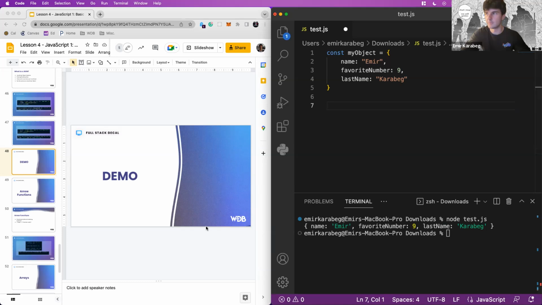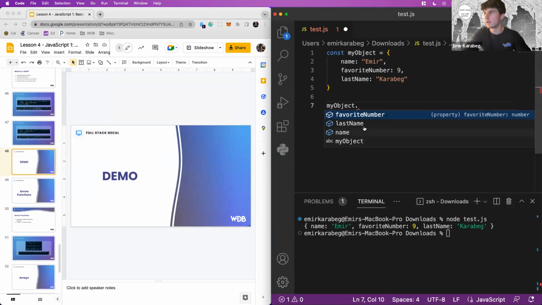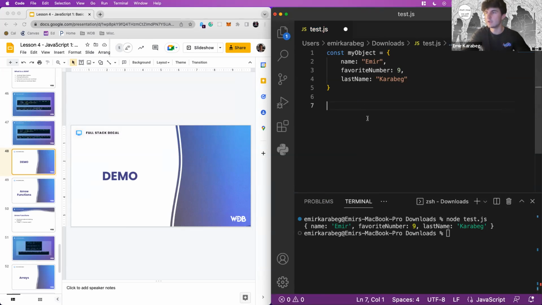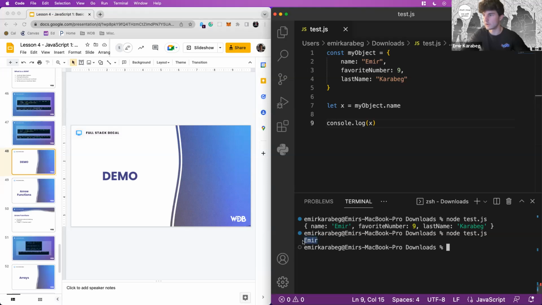So there are some built-in objects here. If I do my object dot, so if I want to access some value in this, let's say I want to find some specific property of my JSON, I would say my object dot, let's say name. So if I console.log of X, it's just going to return me Emir, which is great. So each of these values is just a variable, and we assign all these variables to them. They're not necessarily strings or objects. They're just regular variables. So this is a string variable.